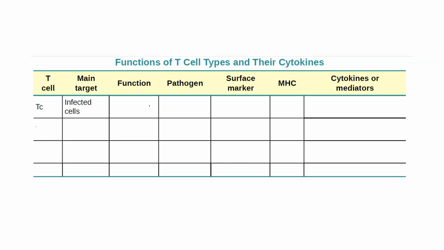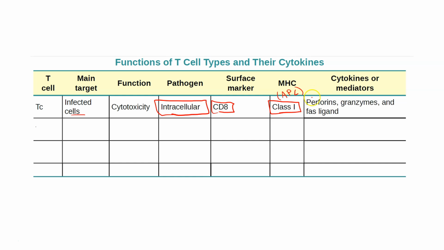Okay, there are a variety of different T cells out there. There's a cytotoxic T cell. Its main target is infected cells of the body, and it is cytotoxic, meaning it literally just destroys a cell. And it destroys cells that are usually bearing pathogens that are intracellular. So this is a cell that's been infected with a virus or infected with a bacterium. The T cell has on its surface a CD8 molecule, and the CD8 molecule is a co-receptor that binds to class 1 MHC on the antigen presenting cell, whether it be just the regular old cell in the body or perhaps even a dendritic cell that's cross-presenting.